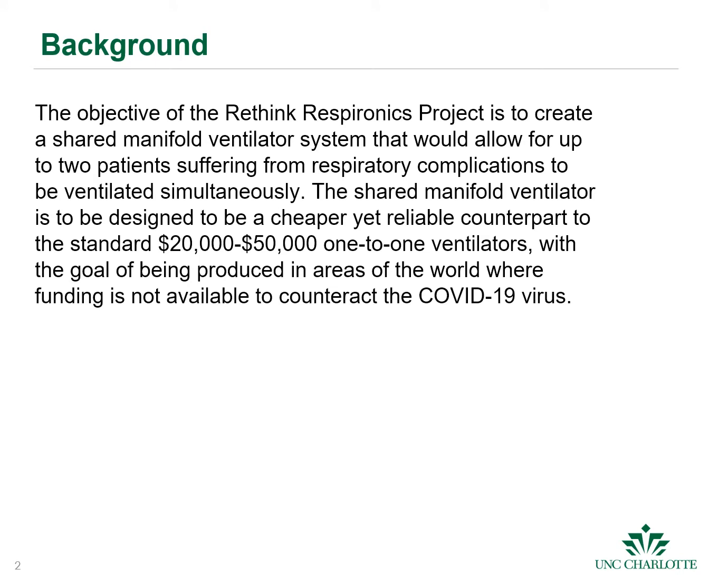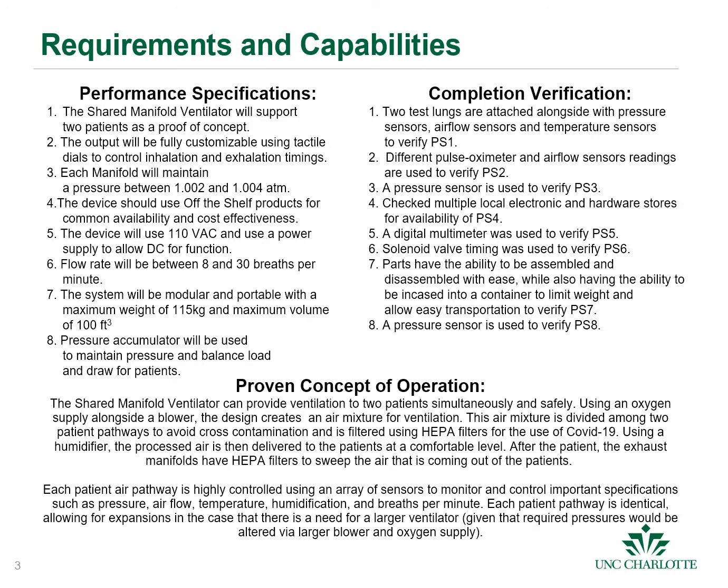It is also meant to cut costs on ventilation and to be produced in areas where funding is not readily available to hospitals. The most important specification listed here is that the shared manifold ventilator will support 2 patients, and to verify this, 2 test lungs were attached to the ventilator alongside several sensors.